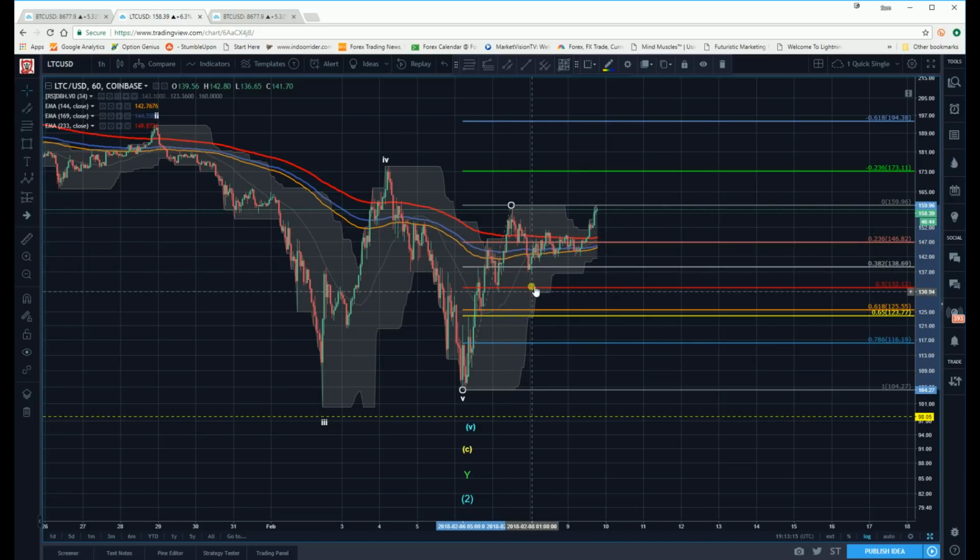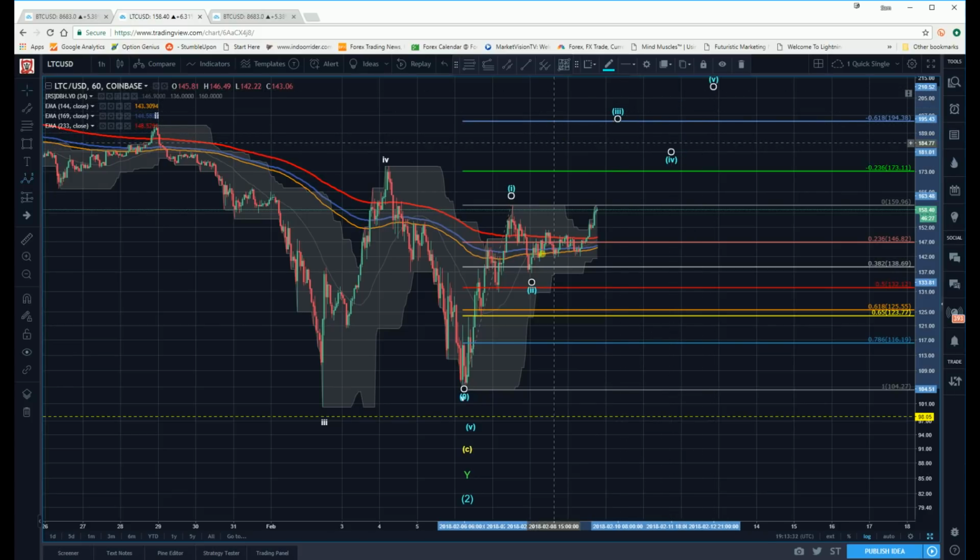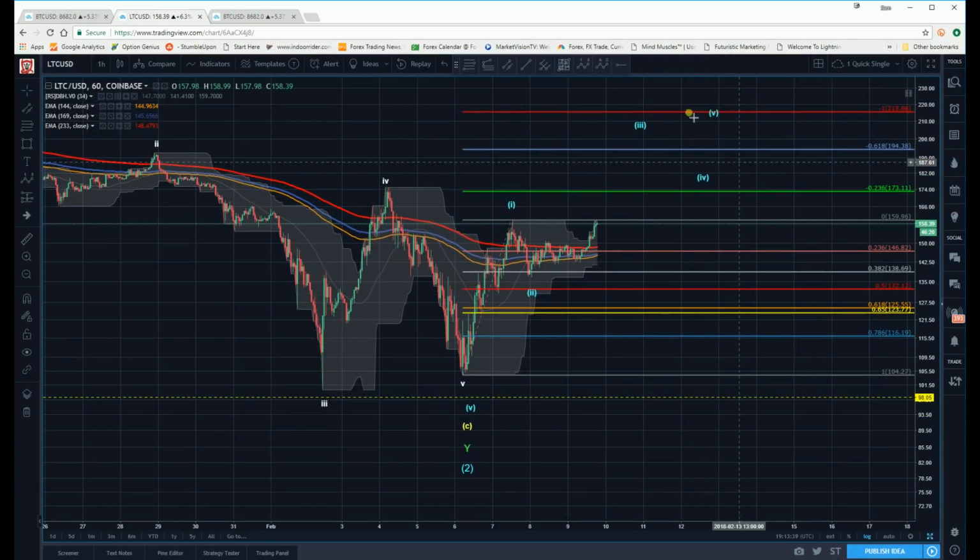I'd like to see it deeper, but we know 10% of the wave 2s will go only to the 38. Right? It's lower statistically, but it does happen. So could we have a 1, 2 there? Well, it's a valid case. So how do we confirm? Well, we certainly want to see a good impulse in the third. We know that third could go up. We'd be targeting that negative 100, as I've shown you many times.